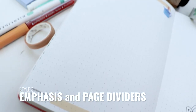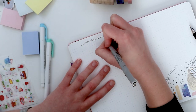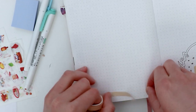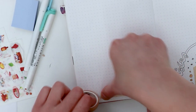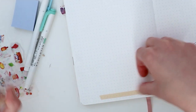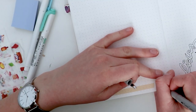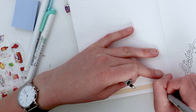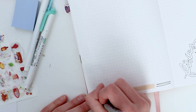Finally, the third idea is perhaps one of the very simplest ways to add color to your page without spending a lot of time on it. Using a solid colored thin tape, you can create dividers to either emphasize a title or separate parts of the page. And if you want to go even bolder, you can use them to outline a box on the page as well. Adding doodles like spirals, bars, or bubbles is a great way to dress down the style and make it a little bit more casual. Just make sure to choose a marker or pen color that goes really well with the solid color you've chosen.